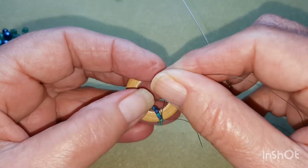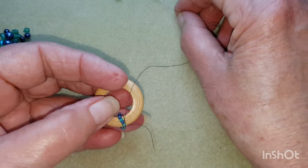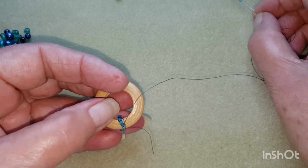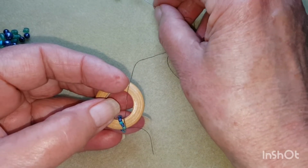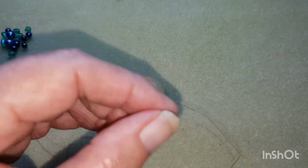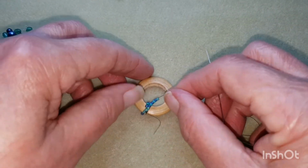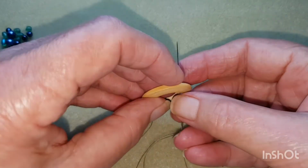Now from here I'm just going to pick up a few more beads. Bring those down. Excuse me. Go through the ring with your needle.